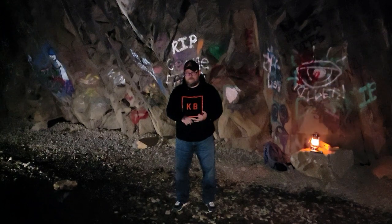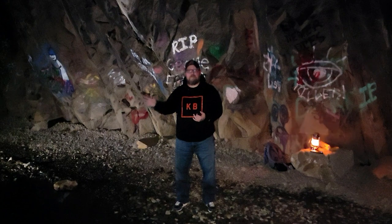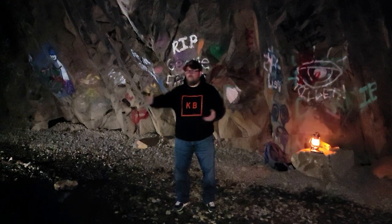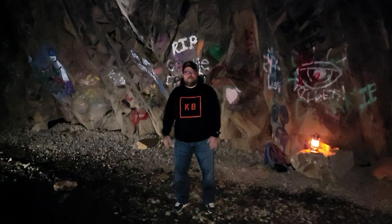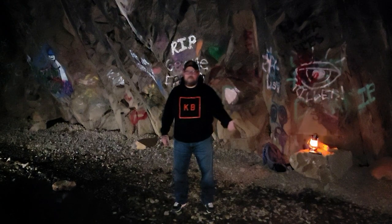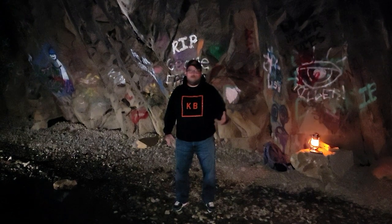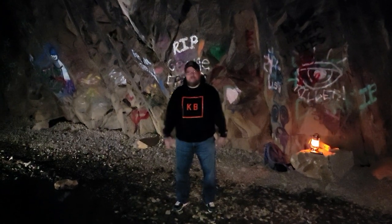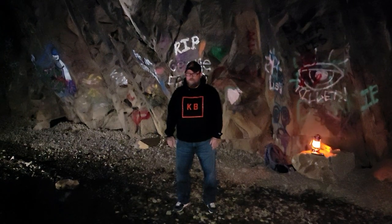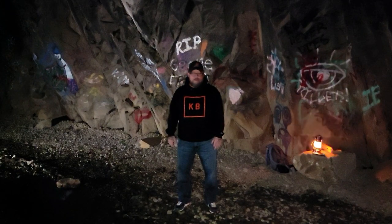They did lose some of their team. They woke up one morning, had an avalanche, looked over, and there were a few shacks that were missing. They got pushed on down the hill, and they didn't recover the bodies until the springtime. Once they recovered the bodies, they found that some of the men were still sitting there, frozen, dead, with their tools still in their hands. So, like I said, there was a lot going on up here.